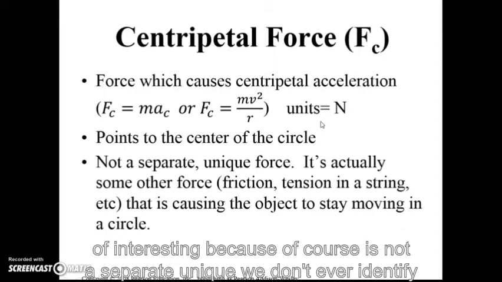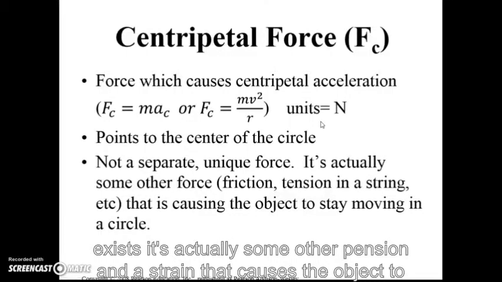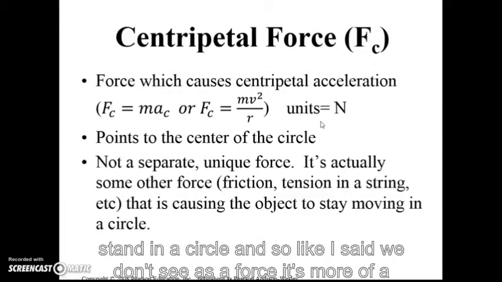But it's kind of interesting because the centripetal force is not a separate, unique force. We don't ever identify a force touching an object that is F sub c because it doesn't technically exist. It's actually some other force, friction, tension in a string, that causes the object to stay moving in a circle.